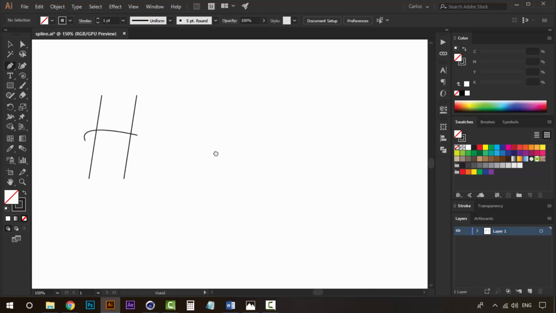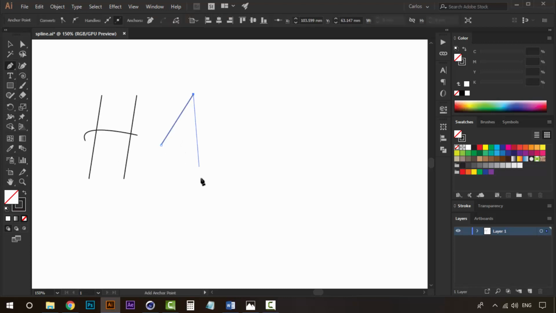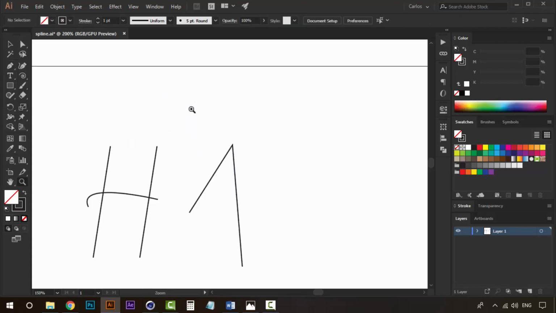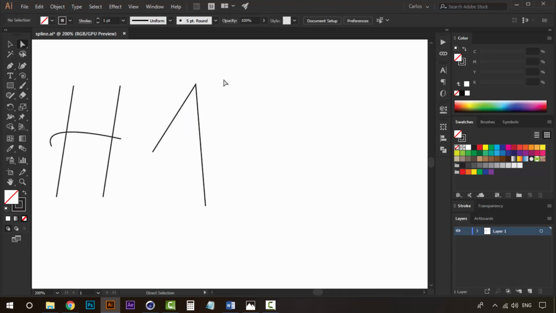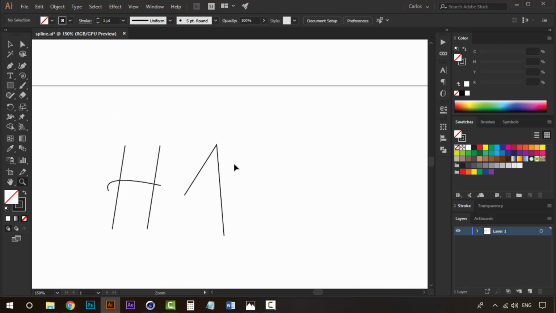Now for the A, I want to share something. Please don't do something like this with a straight corner, because this will be a real trouble when we go to Cinema 4D, because the spline will make a really weird shape. So to save time, we're going to create a shape like this.